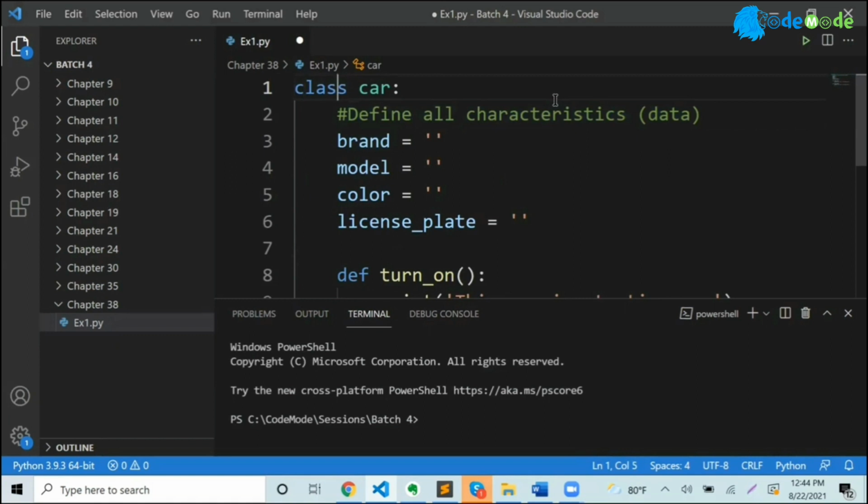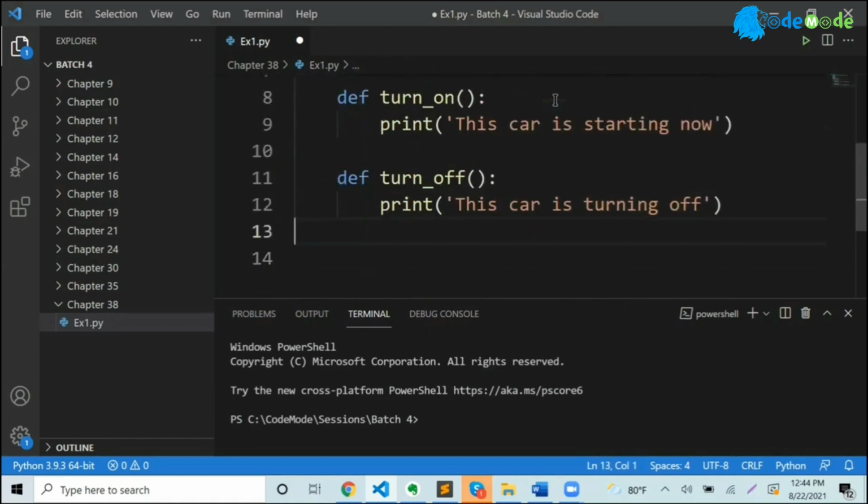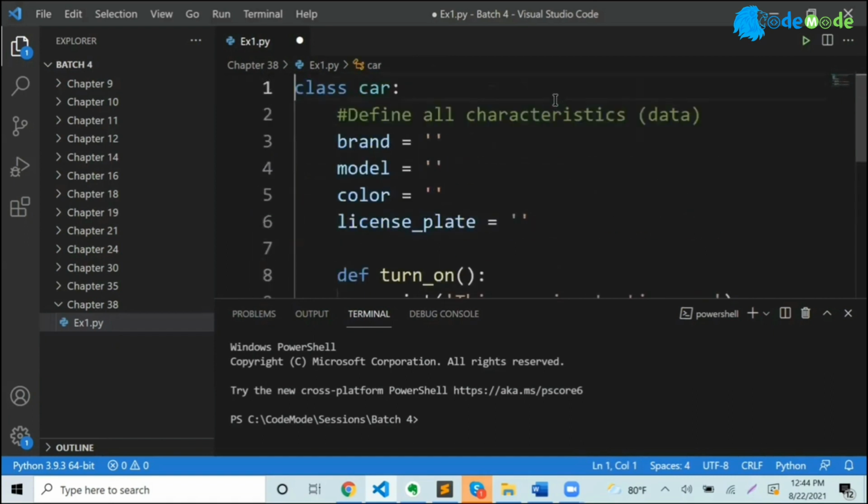Now I want to create an object of this template. This is more like a cookie cutter, but this is not the cookie. The template I'm going to use to cut cookies of the same shape and size. The only thing that could be different is one could be a chocolate cookie, another white chocolate, another dark chocolate cookie. But this is my cookie cutter class.